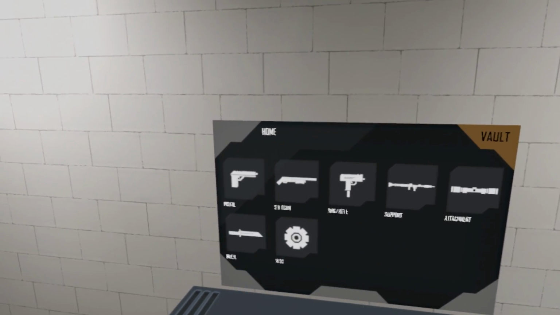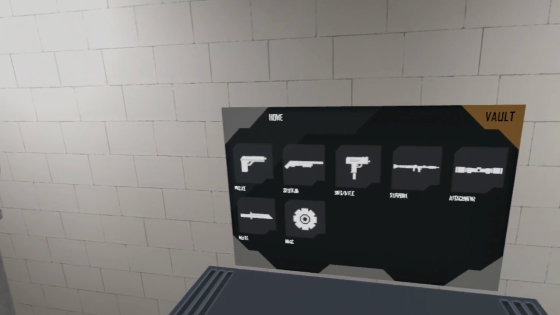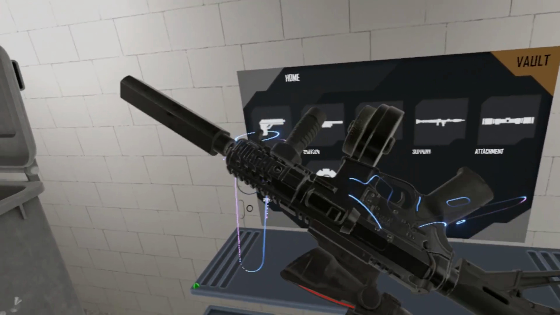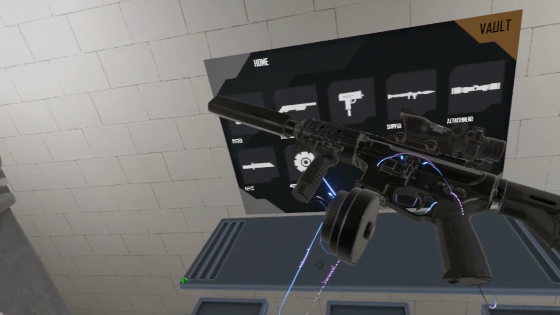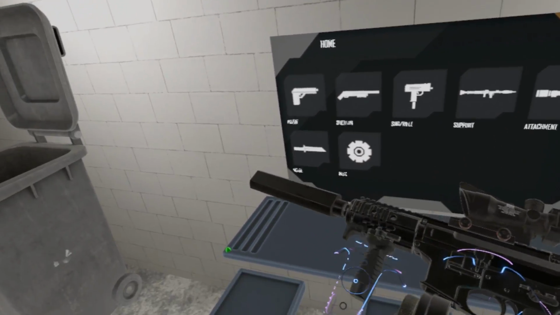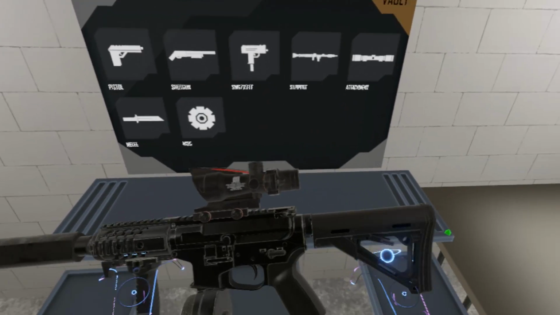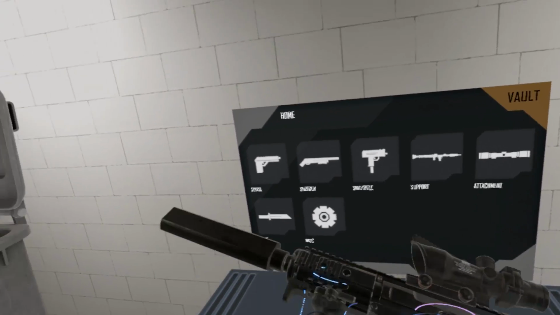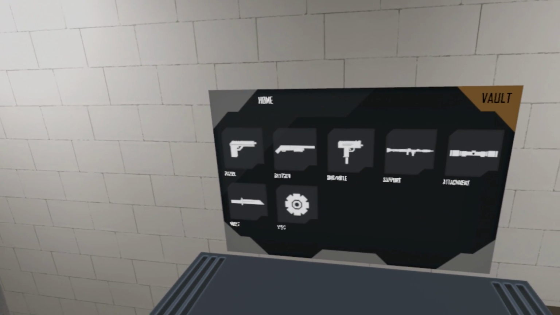Another piece of really useful functionality with the item spawner is something called the vault. Let's say that we have a firearm that we've kitted out to all of our desires. It has a magazine in it. It's loaded the way we want. We've got some attachments on it, which will obviously make more sense when we get to the attachments video. And we want to save this for the future. The item spawner can help us with this as well.